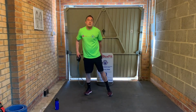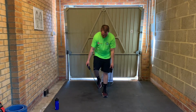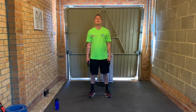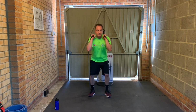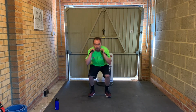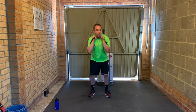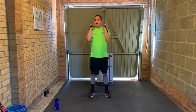That's your fourth round. Okay guys, get ready. Squats first. Shoulder width apart. We go. Go. Keep going, guys. You're doing really well. Keep pushing through. If these aren't feeling hard enough, widen your stance slightly. Make the resistance band shorter. Or if you've got the option, change to a harder band.